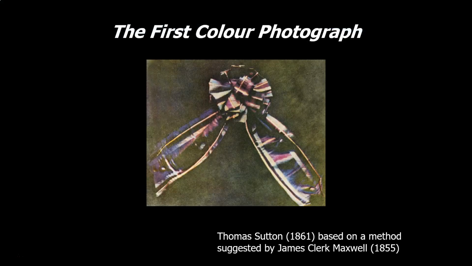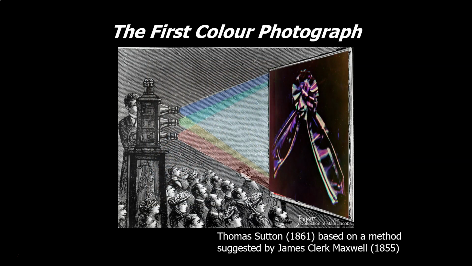Here's an example of the very first color photograph ever taken. It was not a single photograph. It actually had to be taken 3 times using 3 different colored filters. The film then had to be developed and then projected once again through 3 different colored filters onto the same area of a screen. So it wasn't actually a photograph that you could hold in your hand. It was rather a photograph that had to be projected onto a wall with 3 projectors. And that's how people saw the very first color photograph ever taken. In case you're wondering, it's a tartan ribbon from Scotland.